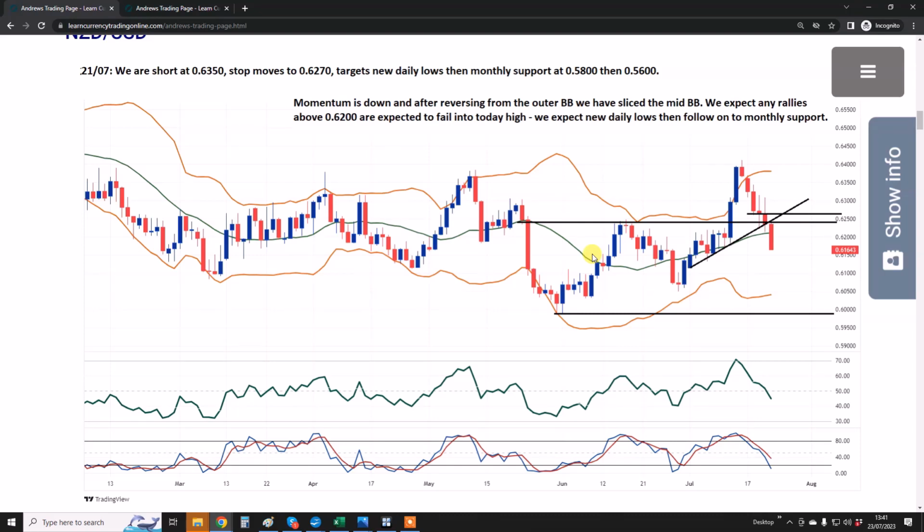Now in terms of this one, it's moved a little bit more aggressively than the Aussie. What you could do with this one, I think, is if we opened similar to where we closed on Friday, I would sell. I think the stop should be at 62.70, so behind the second level resistance. If we do see a bit of a retracement above 62, that will also take out the 20-day moving average. So I'd be inclined to wait for a break back below the 62 level to come in short. I mean, hopefully we don't get stopped out. But if we do, we'd be looking to key off this big level up here, okay? Hopefully we just continue to the downside.